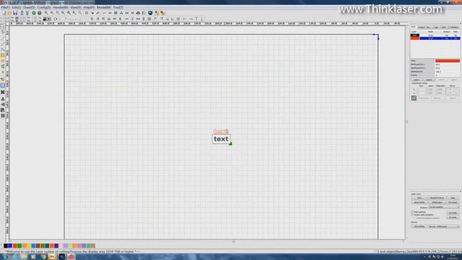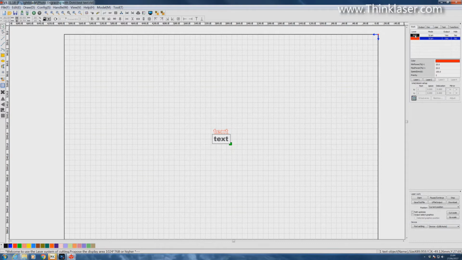So the hollow text there basically means it's uncommitted. You can have it cut or you can have it scanned. Now what about the black text underneath? Well, it's come in as a bitmap. You can't change that because that's all to do with how you produce the text outside this program.